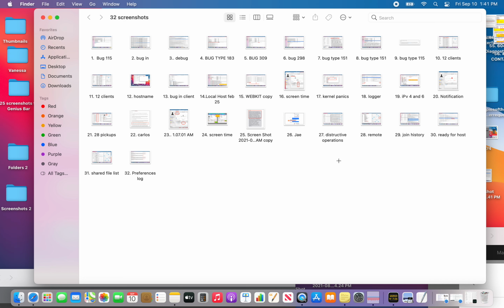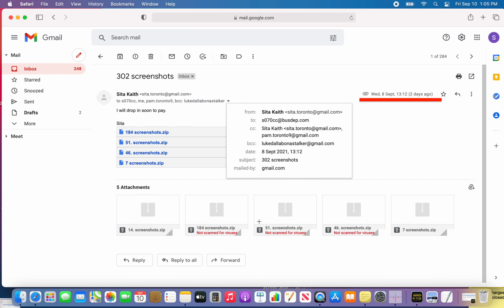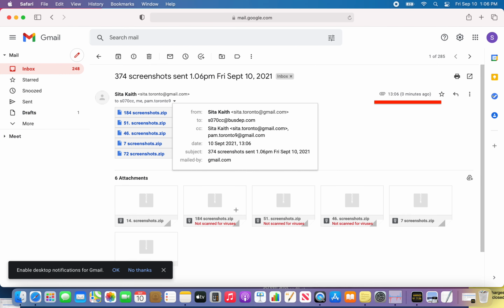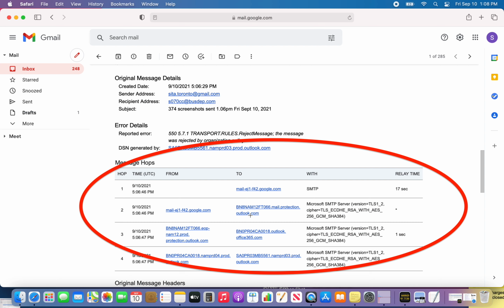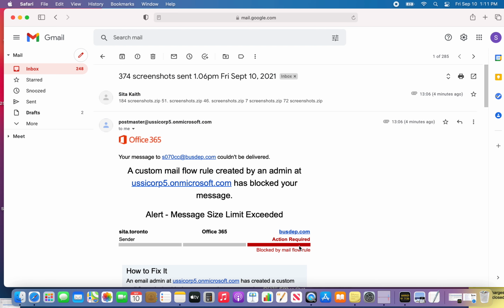Alright, so I have to take a screenshot of what's in the folder because they constantly disappear. This is 32 screenshots that I showed before. Alright, so I send things to Staples and they never get it. Again and again, and I have to document everything and they don't get it. And so this is what then I went to Staples online and nope, it will not. Error, nothing can be sent to Staples. Actually blocked.